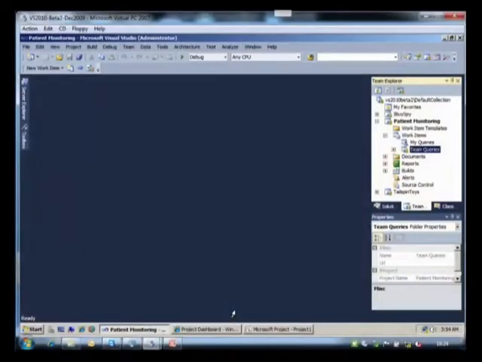So what I'm going to do now is let me give you a quick walkthrough of whatever I showed you. I'm going to just toggle over to a virtual machine. So what I have on this virtual machine is Visual Studio 2010 installed. I have Team Foundation Server. I have SharePoint. I have a bunch of other necessary services running in the back end here. I'm going to show you a very quick walkthrough of the capabilities we've introduced from a project manager's perspective.